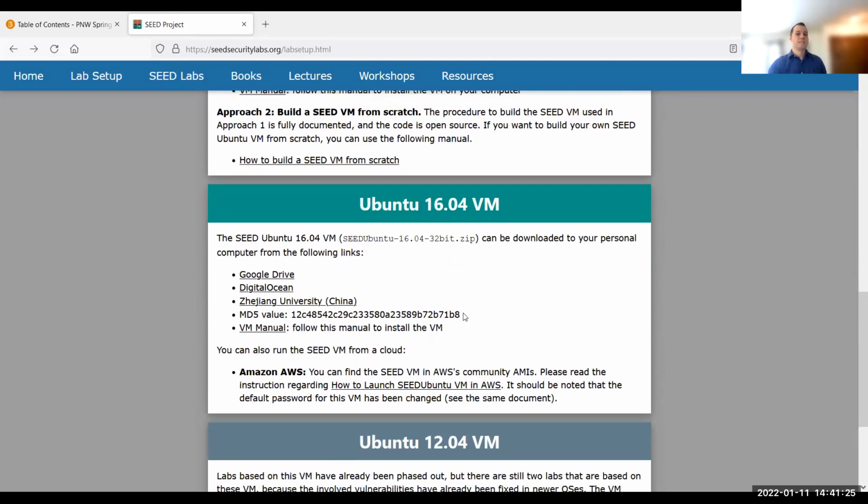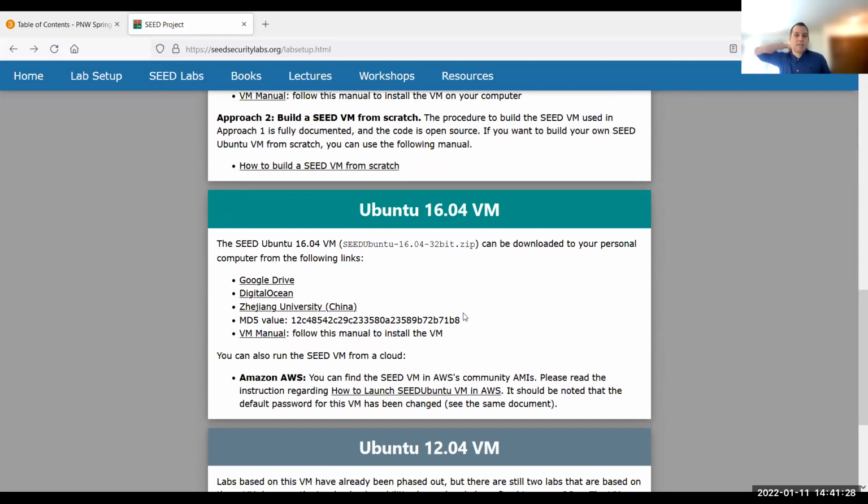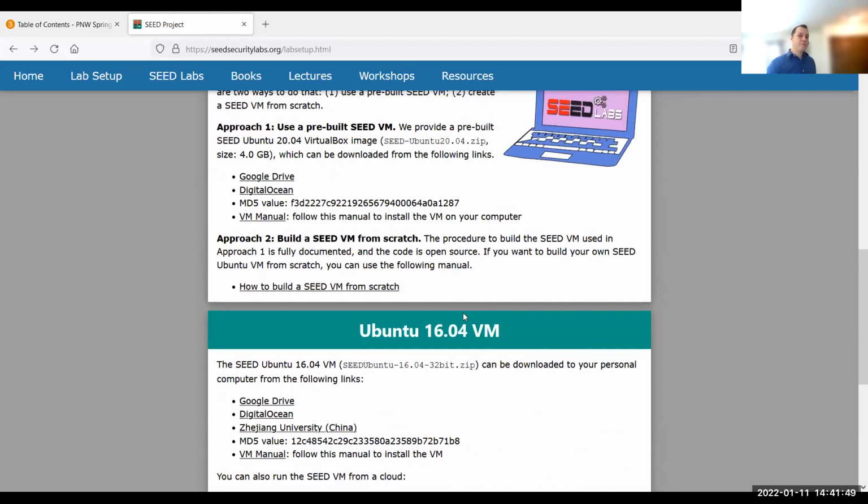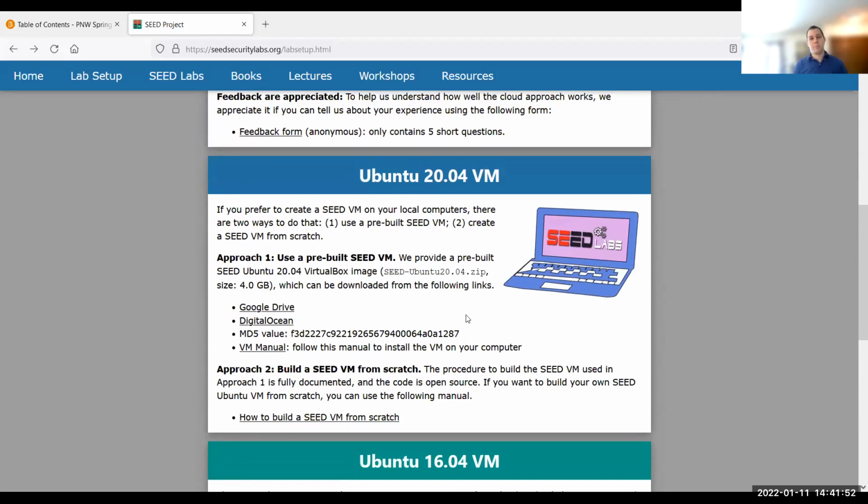So that's an issue. 1604, I think it's already been phased out as well, so again, that might be a problem. Then there's 1804, which is one I have as one of the links in the website. You might want to use 1804. Maybe that's still in service. There's a lot of information about it, but it's not the latest one. 2004 might be the latest one, and it's great and all, but the problem with this one is, let's say you want to configure some obscure service. So for instance, let's say that I ask you to install Hadoop, create a distributed cluster of 3 computers that work together in parallel as a single computer.